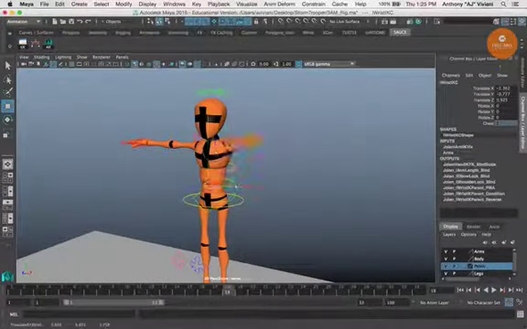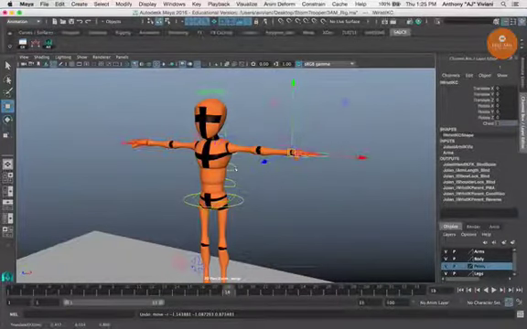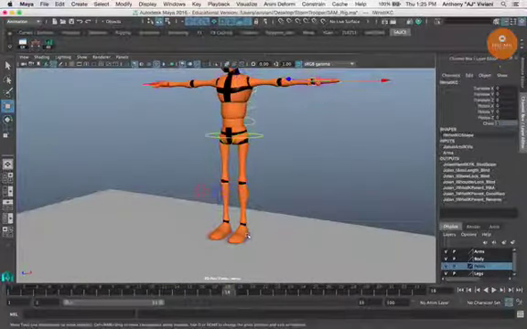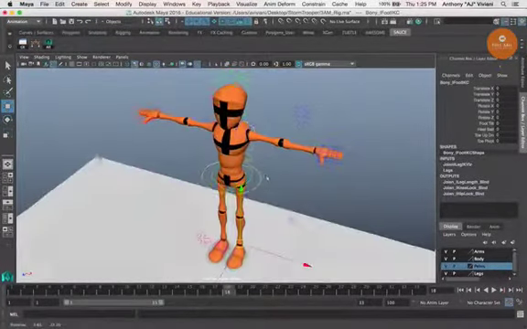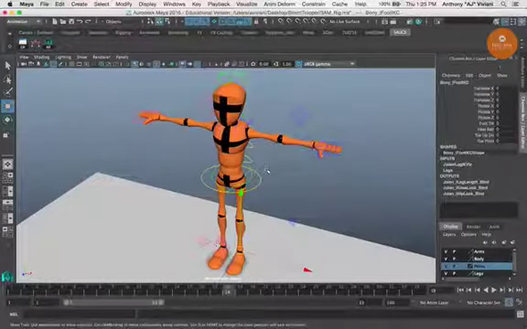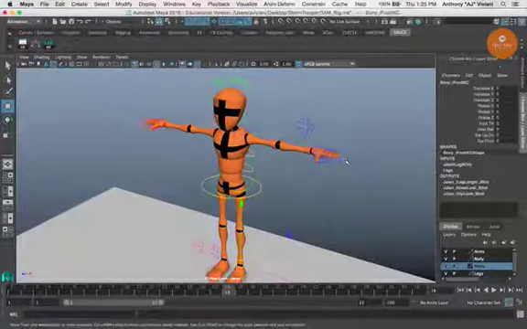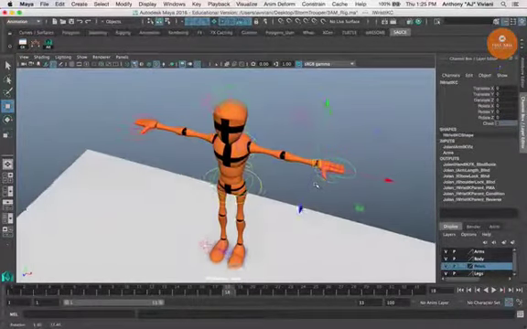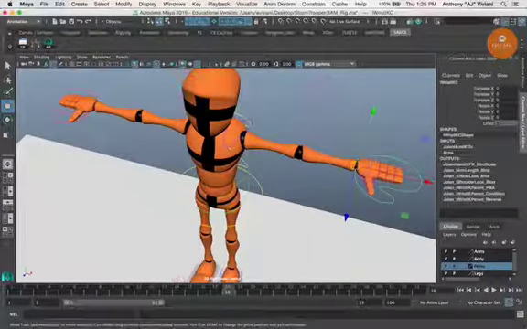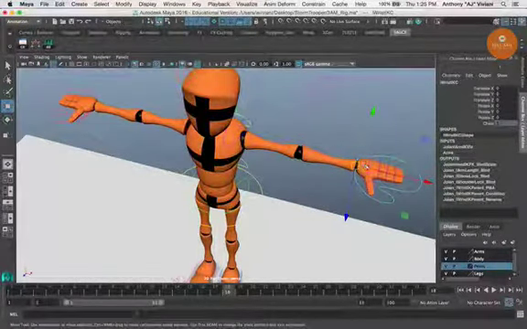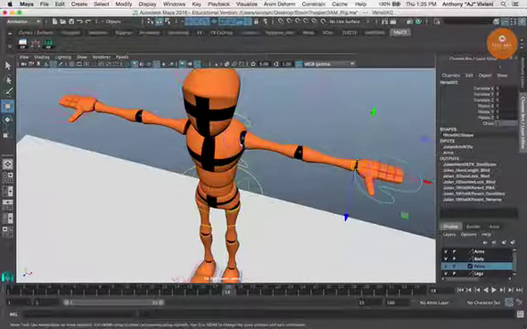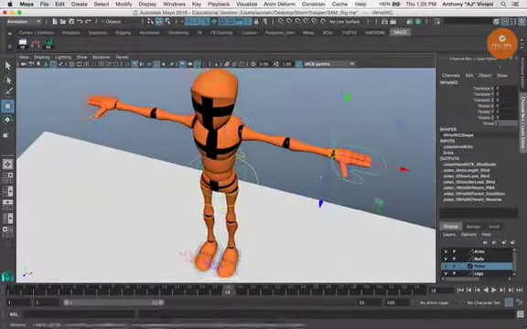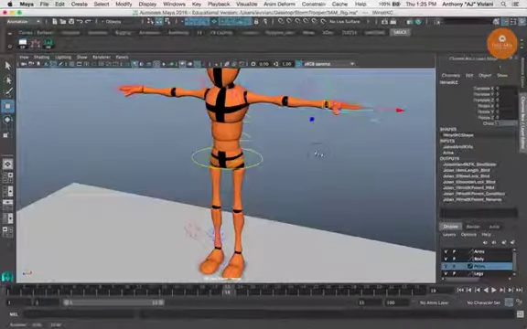So here we have an inverse kinematic arm. This is IK. Also, the legs are IK as well. What that basically means as compared to FK, and you'll be learning this in your rigging class down the road, is that IK is the way the joint chain works. It actually goes inverse. So it's actually from the hand back to the character rather than the character out toward the hand. That's how the joint chain is interpolated.